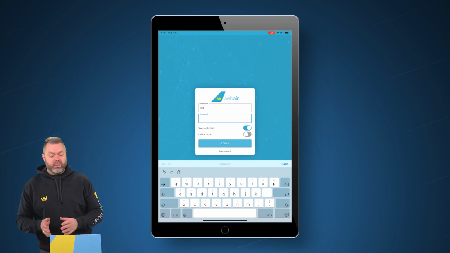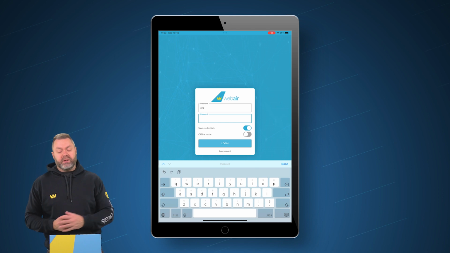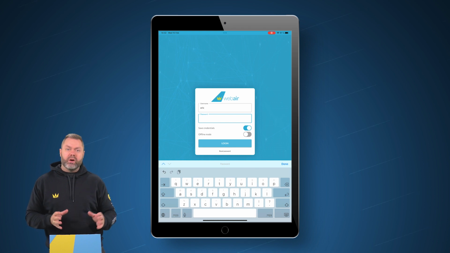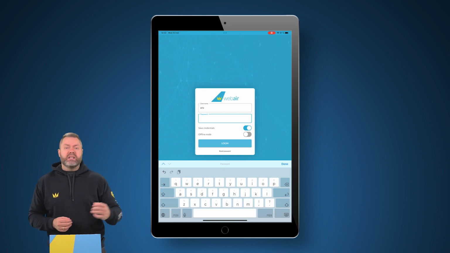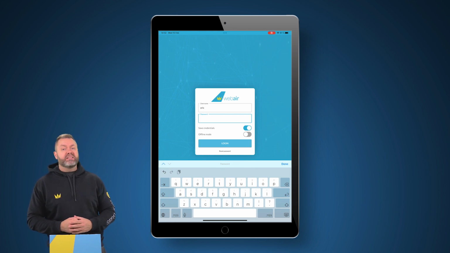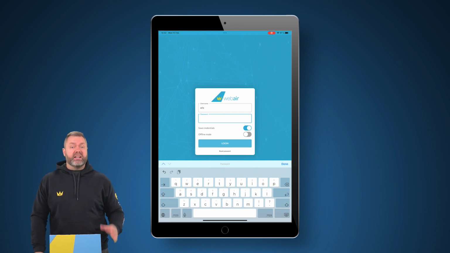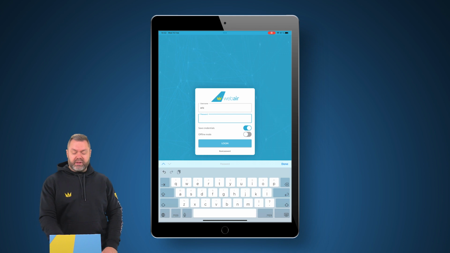The whole point here is also that with the new app, we can of course save credentials. We've got reset password as we've seen before, but we also have the offline mode, and the offline mode works in a little bit of a different way now. We will have a look at it when we get to settings as well, but I just want to touch on it now. The system will be able to recognize offline mode in a much better way. You can even define that you want offline mode to be active in case the device is not on Wi-Fi, which should just make your life a lot easier, especially if you don't want the pilots to work on 3G, 4G, or 5G. But without further ado, let's jump in and press login.